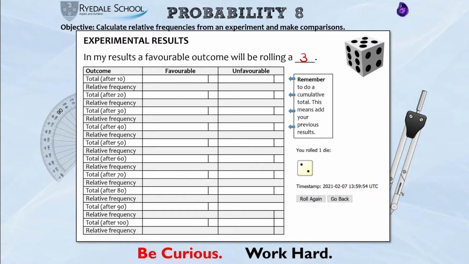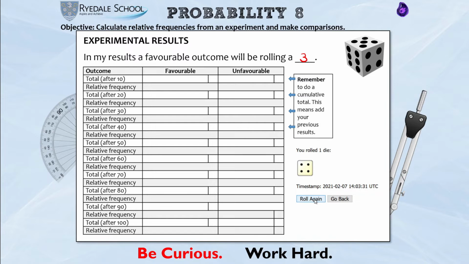Now I'm obviously not going to make you watch me do this for all 100 throws, but I'm going to explain it for the first 10, the first 20, the first 30 throws, so you get the right idea. Now if you have a dice, that's great. I am using a dice app that I have found on the internet so you can see my rolls and I'm not fixing the results. So I'm going to roll this 10 times and I'm going to be looking for how many times I roll a 3. So I will do this reasonably quickly.